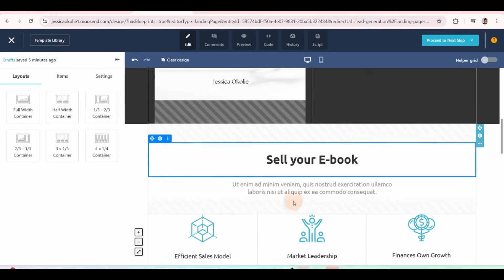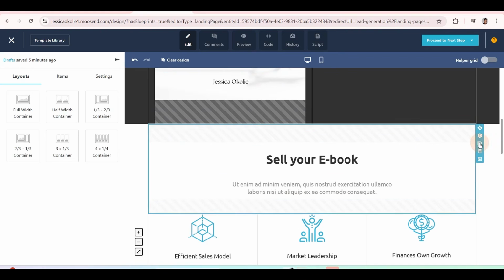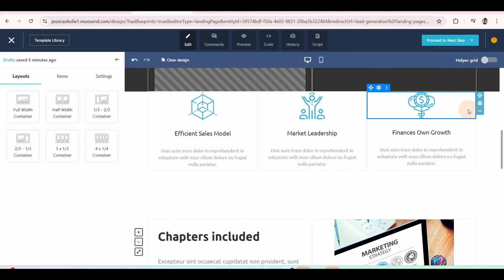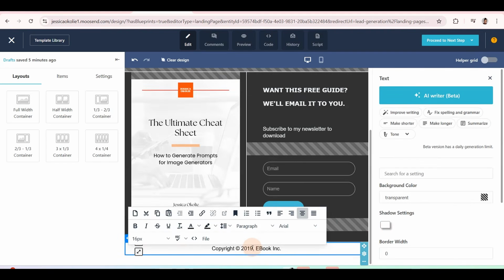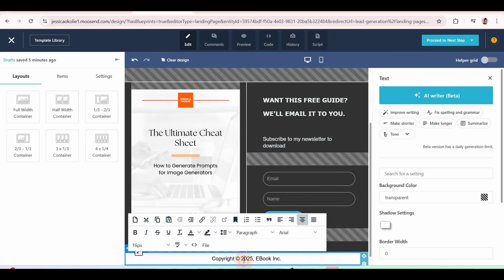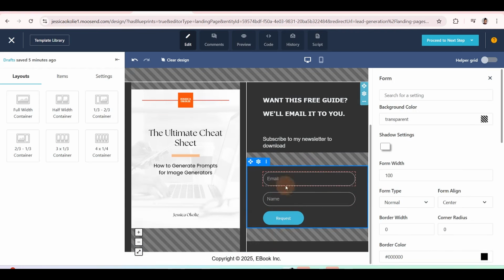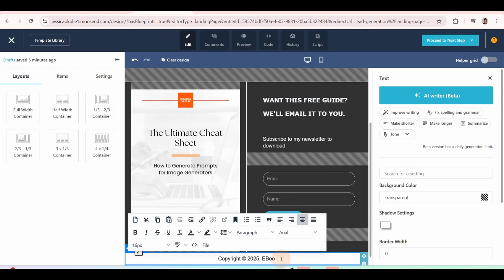So I'm going to scroll down and delete this page here. I'm deleting every row around here. So I'm done deleting those things. Also, we need to change this link here. So I'm going to put 2025 here, and I'm going to change this link to 2025, and I'm going to change this to, oh my god, behave yourself. I'm going to change this to my business name, so you should do that as well. Change it to your business name, and I'm going to leave it like this basically.